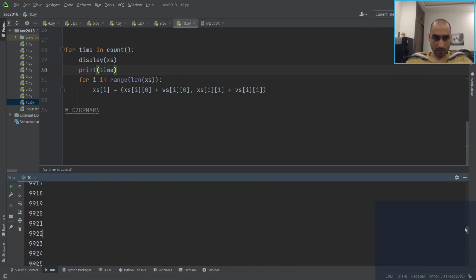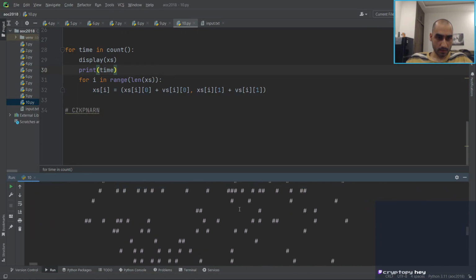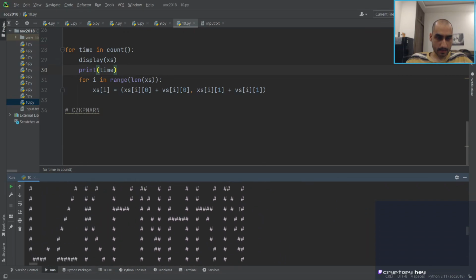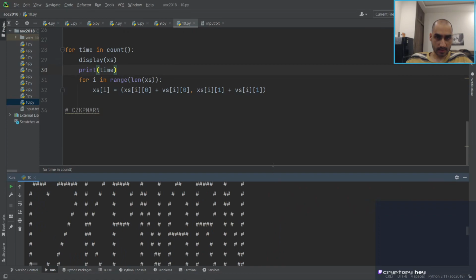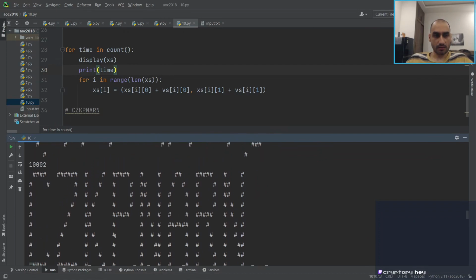Damn it. It would help to just print it if we are displaying stuff. Hello, CryptoPie. Aha. CZNARN at time 10,003. Is that it?